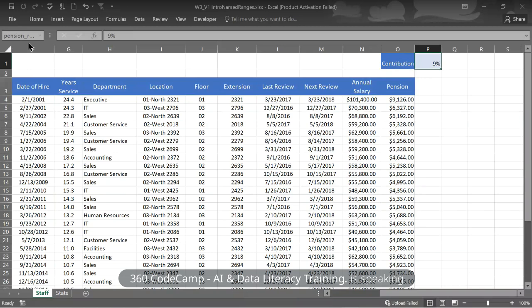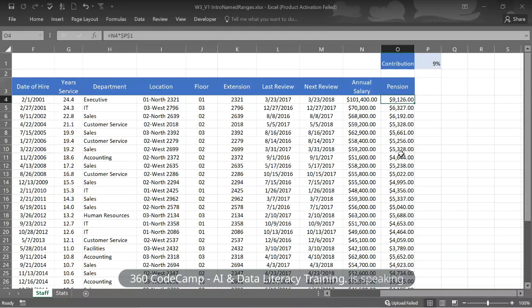So now let's use our name ranges instead of these formulas that we applied here. Now you see we have named the pension rate. We want to use the name in our formula. So you will see that it looks much better. And it works exactly the same, we have the same result, but it looks better and more readable for us.